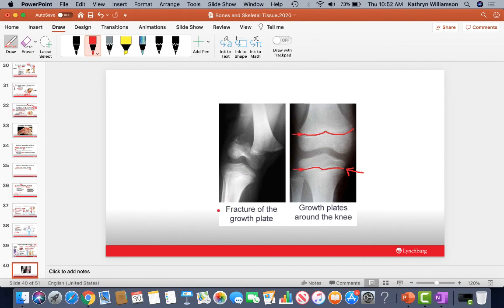This is what it would look like if you had a fracture, even an offset fracture of a growth plate. This is one of the risks when kids break bones, because this is actually an area of weakness. It's a joint, but it's a little bit weaker than the rest of the bone. Depending on the injury and the force, kids can often fracture their bones at their growth plate. What's problematic about that is that sometimes you can have a premature closure of the growth plate if it undergoes trauma. It can stop growing, and kids could theoretically be left with one arm or leg that's longer than the other, because the one that wasn't injured continues to grow. It doesn't happen very often, but when it does, it can definitely be problematic.